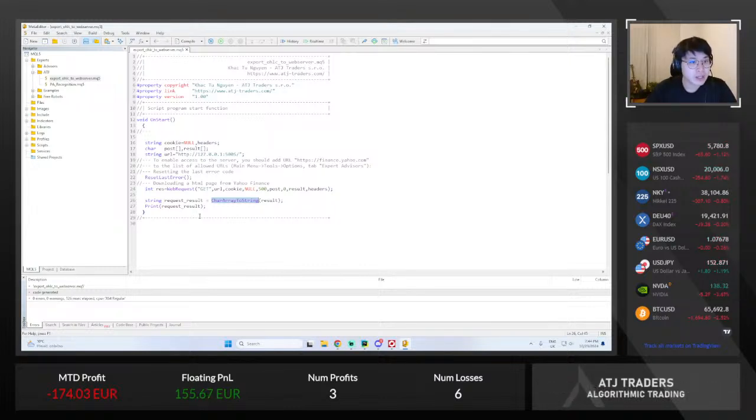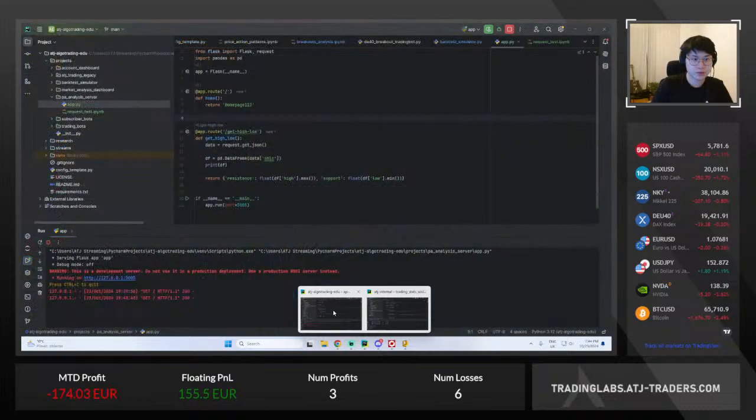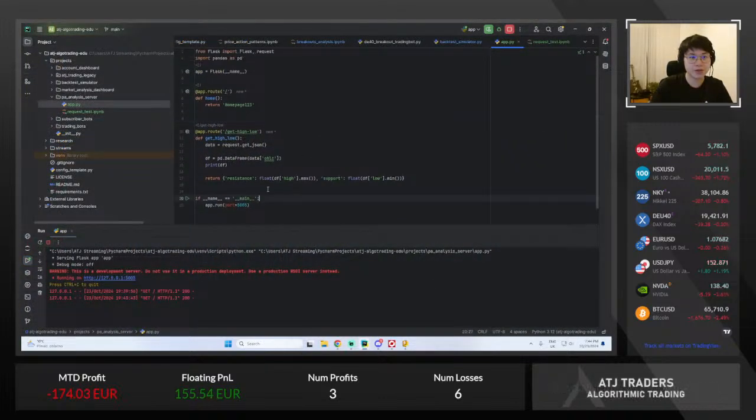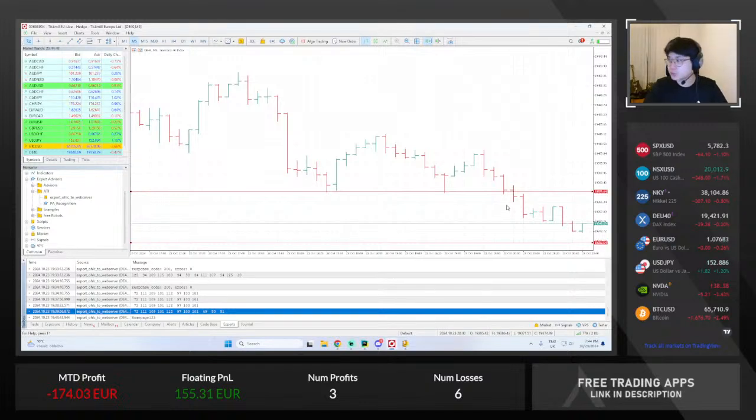And so now what I can try doing is send a list of OHLC data from this script here. So I need to get the OHLC data set, send it to my Python server, then return the resistance and support, and after that I can draw the support and resistance lines on my chart.